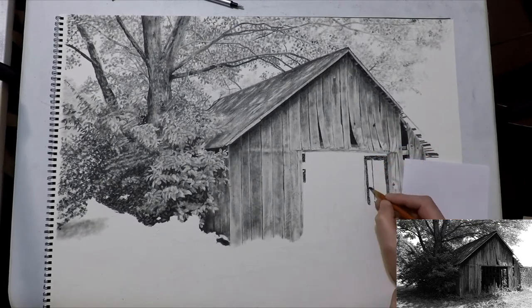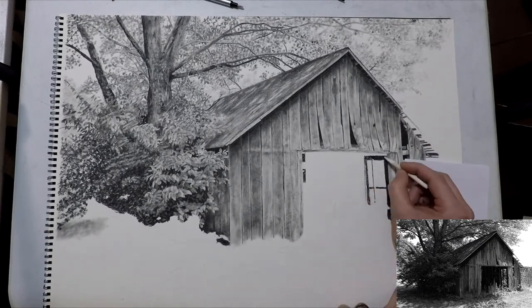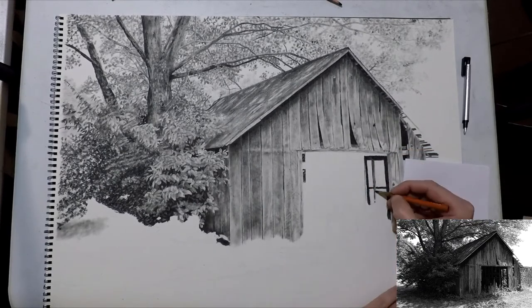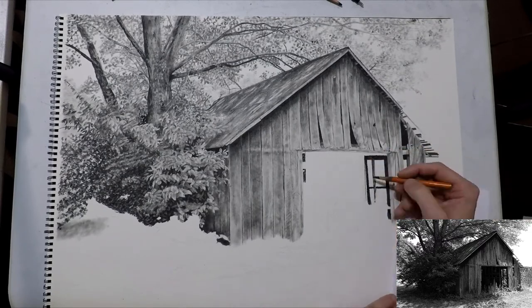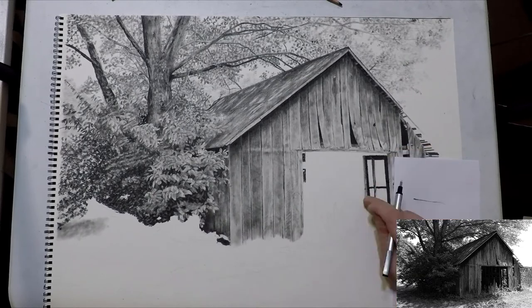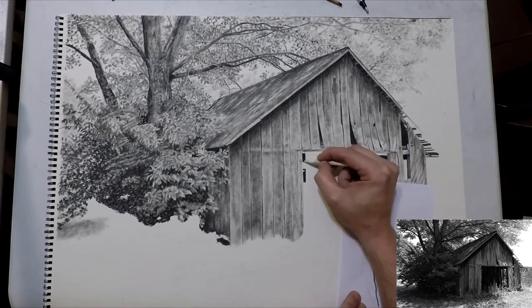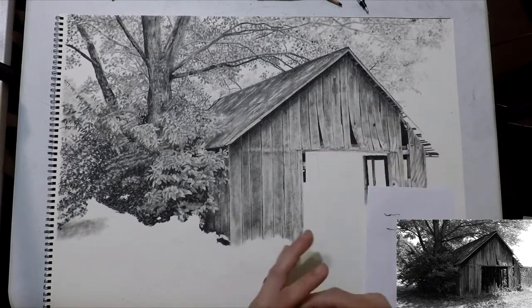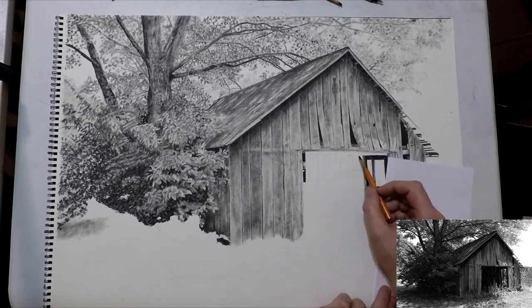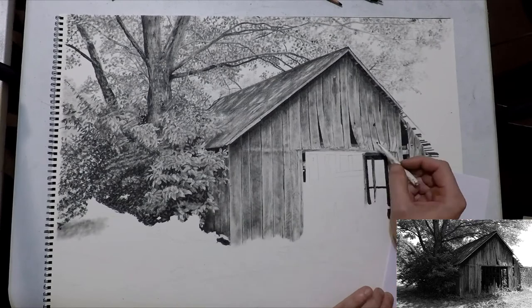I'm not going to slow down on the inside of this barn just yet. I will whenever we get to a certain area here in just a bit, because this is simple. This is black lines for the deepest shadows, dark mid-tones for the highlighted areas, and all we're doing is coloring like it's a coloring book. There is no special technique to this at all.